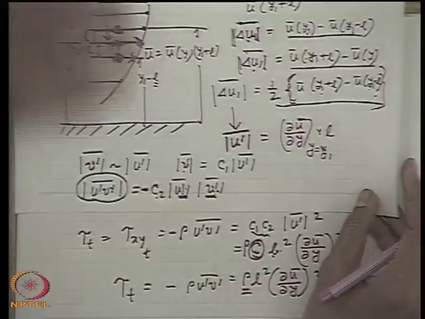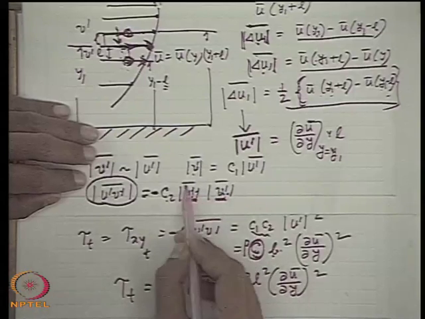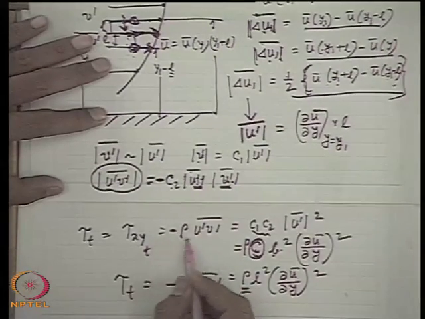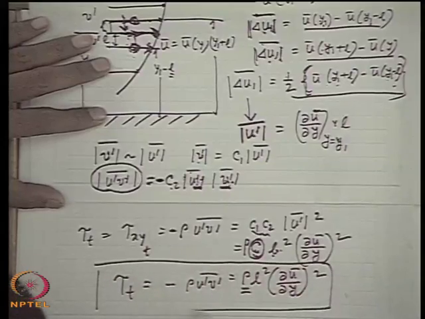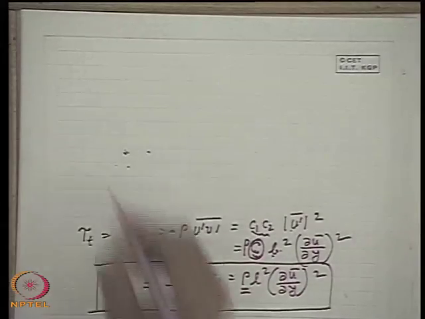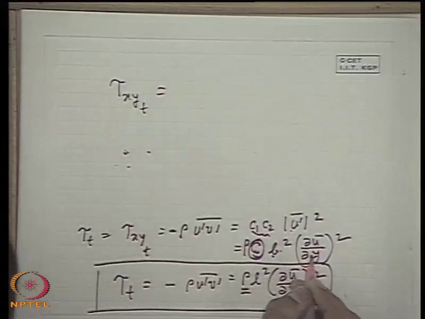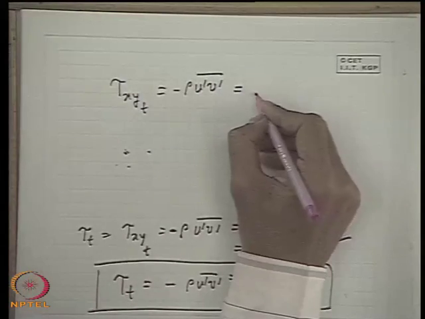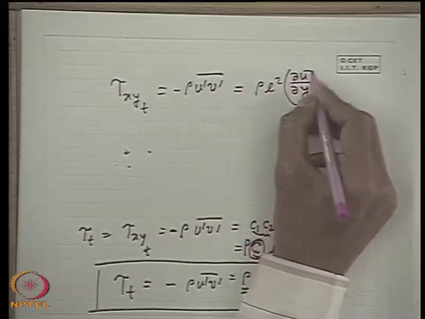So when we make this statement, we say this is negative, proportional to u dash and v dash, the mean of the absolute values with a negative sign. So if you make this definition, minus rho u dash v dash bar, you get a positive value. So this is precisely the Prandtl mixing length theory. By the Prandtl mixing length theory, we see that tau xy in a simple case of one dimensional parallel flow is equal to minus rho u dash v dash bar, which is equal to rho L square del u bar del y whole square. Now here also we are not very much satisfied.